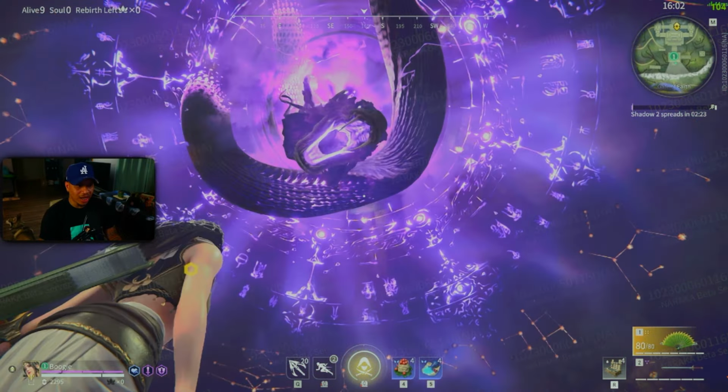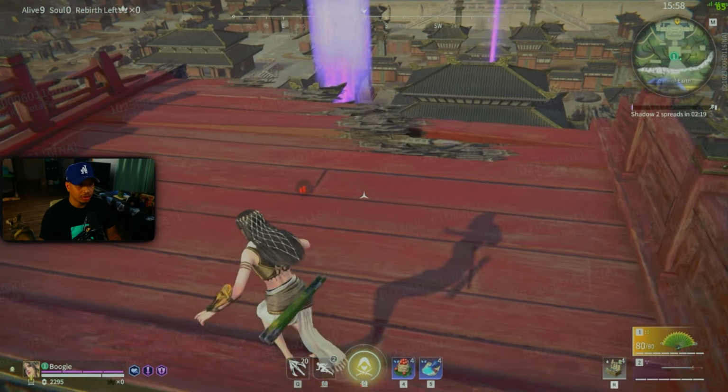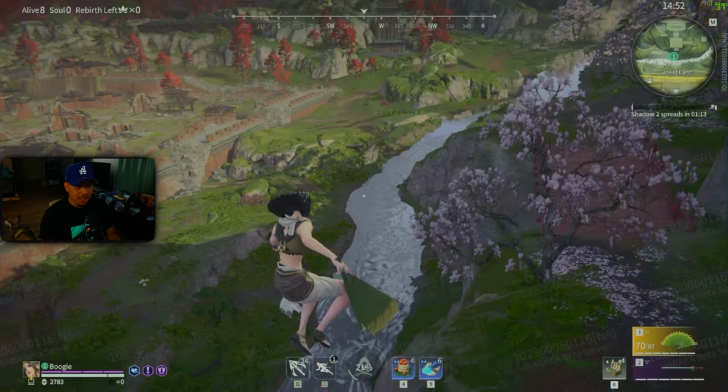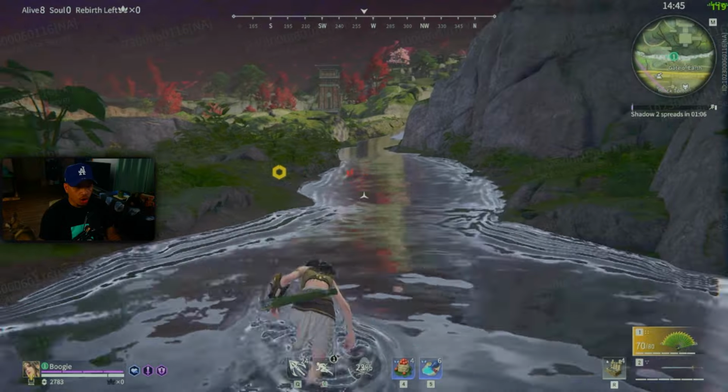What? That looked crazy where it comes in. Oh, this is fire. Yo, there's still so much of this map to explore. Oh, here's the water. Oh, okay, I get it, y'all.